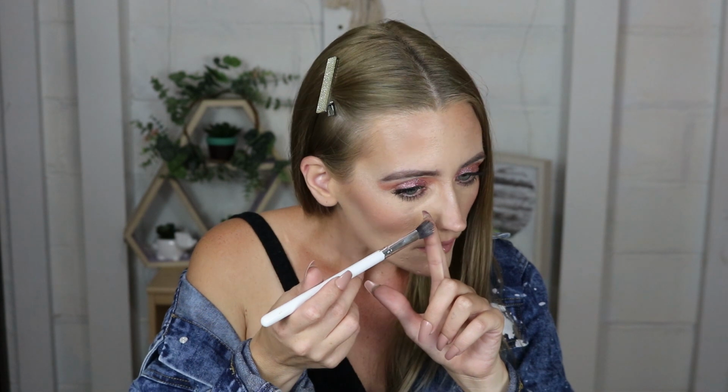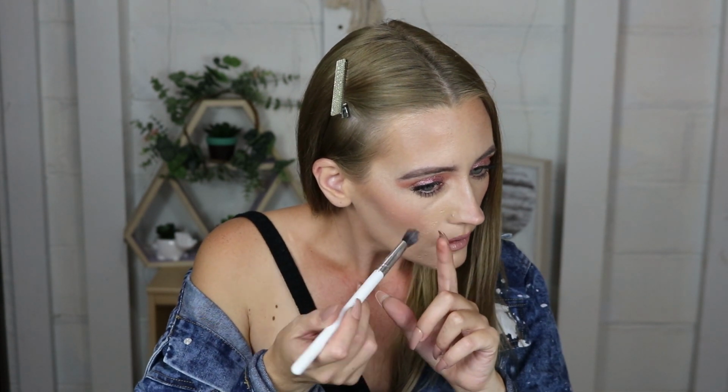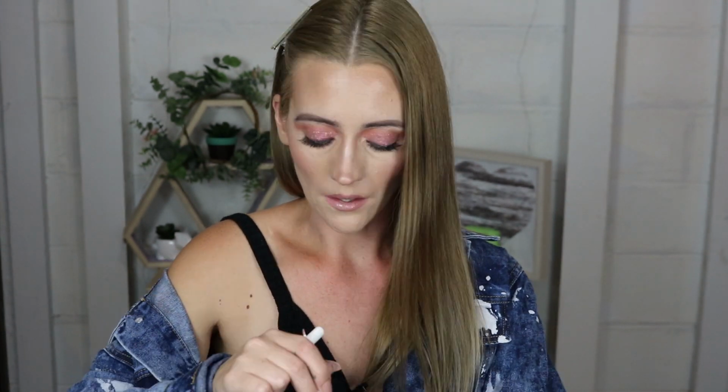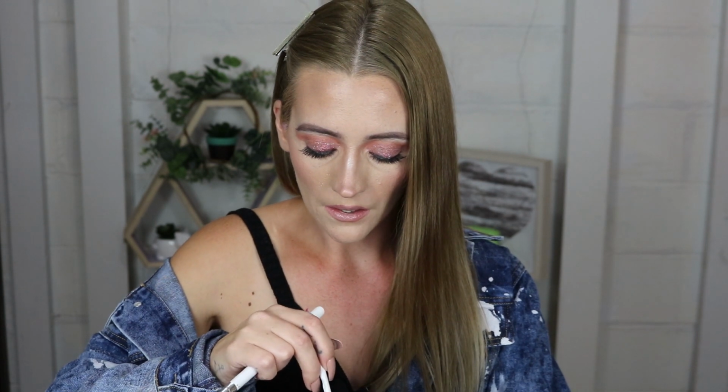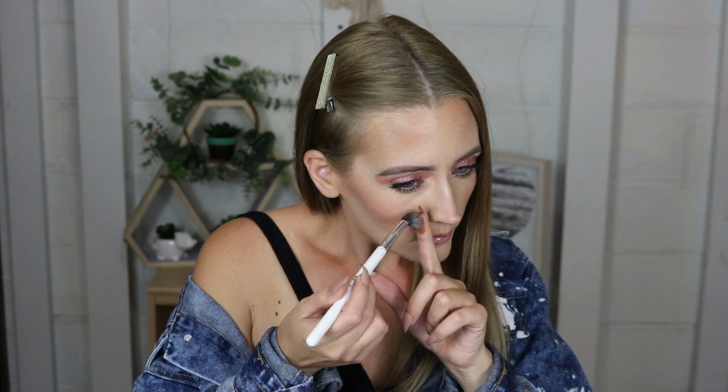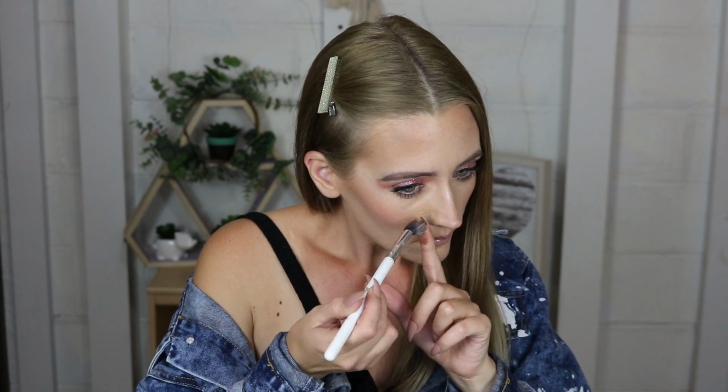So it looked like she just flicked it. I don't think I have enough bronzer in there. What's happening? Why isn't this working? This is supposed to work. Let's try more bronzer. I think maybe I had too much setting spray and not enough bronzer. Okay, let's try this again. That looks a little better. It looks a little more thick. Is it my brush? What is happening?